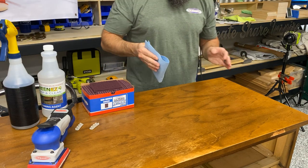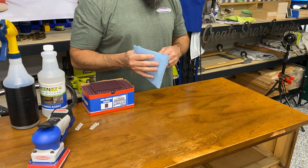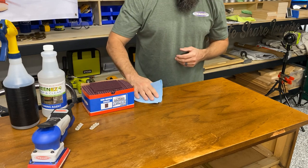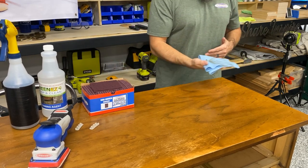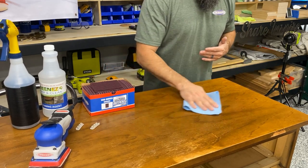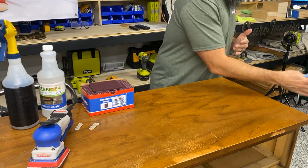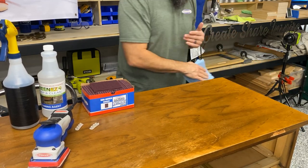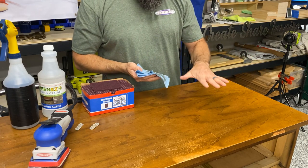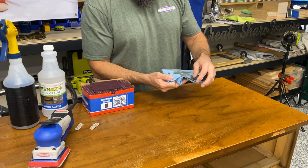And probably something you're wondering is how aggressive is the 320? Is it gonna push the dirt down into the grain? And the answer is no. The 320 is just enough, and you can see how well that degreaser is working. It's gonna be aggressive enough to clean, but not too aggressive to actually take the grain down. As you can see, it's not sanding. It's just like that green side of the Scotch-Brite pad. And look at that, look at how much that's come off.